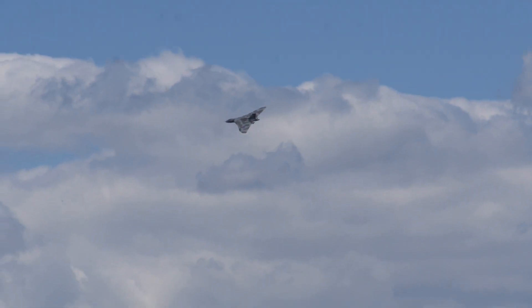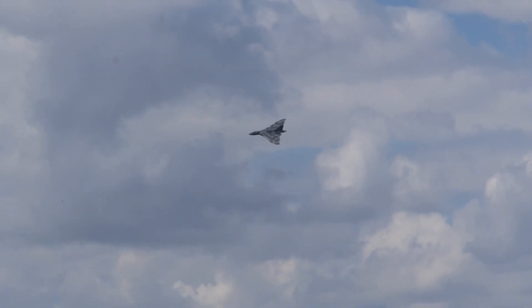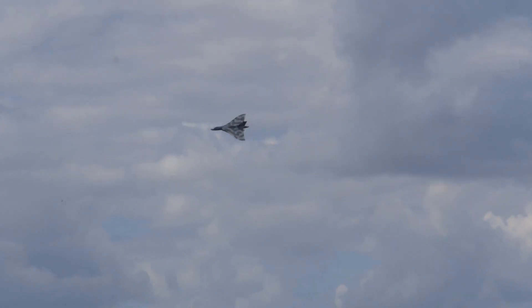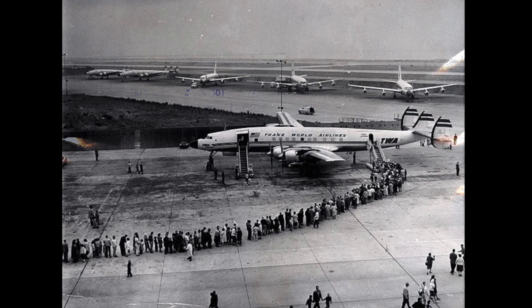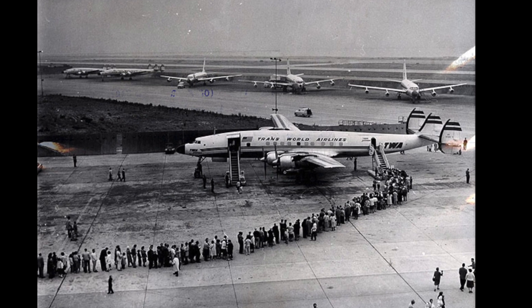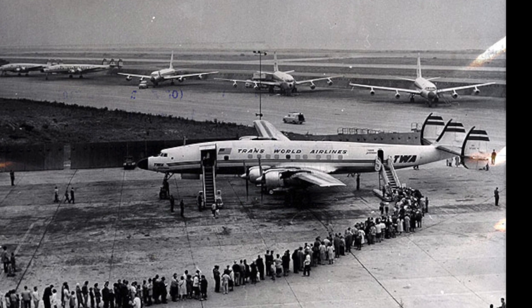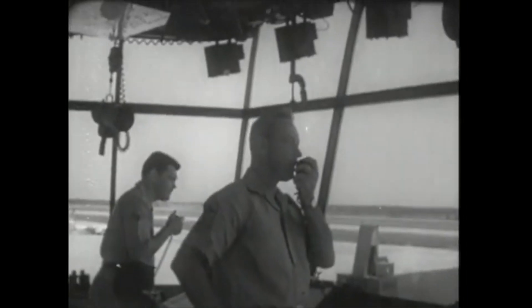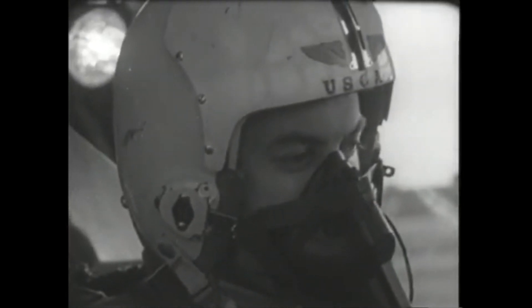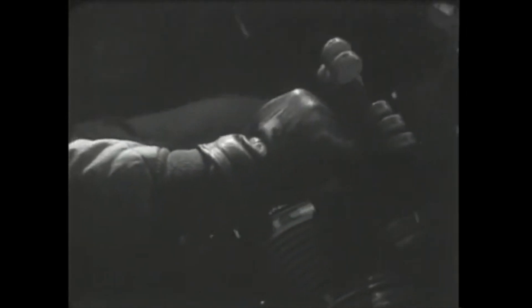However, the following year, the Americans invited the RAF to take part in Exercise Sky Shield 2. Perhaps the USAF was determined to show that the Vulcan's previous success was only a fluke, a one-time only event. Sky Shield 2, which occurred on the 14th of August 1961, was an even bigger event than the first one. It caused 2,900 US and Canadian flights to be grounded, affecting 125,000 commercial passengers. During the exercise, 125 US and British bombers would be pitted against 1,800 fighters and 250 missile sites, and over 200,000 Air Force personnel from the US and Canada.